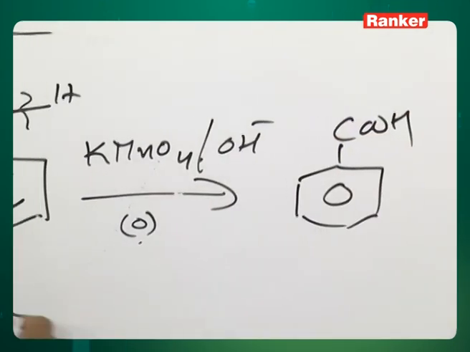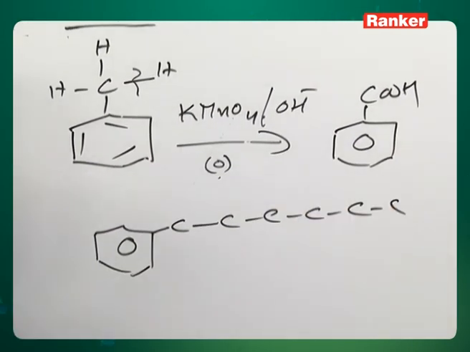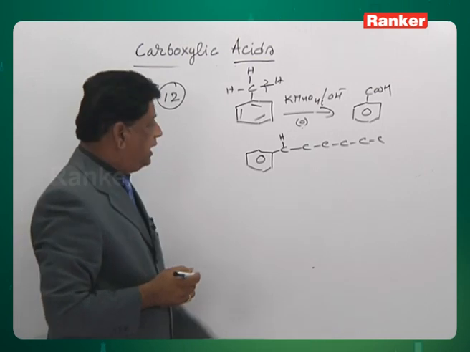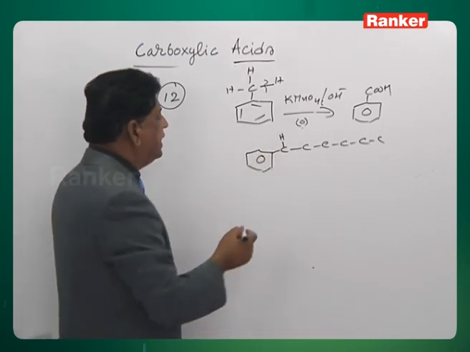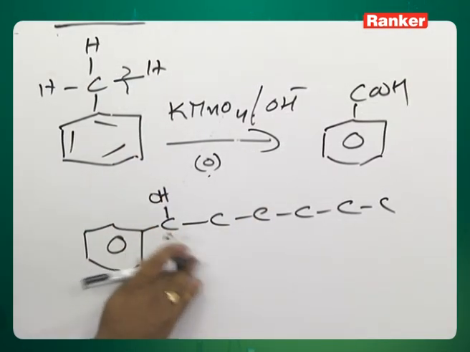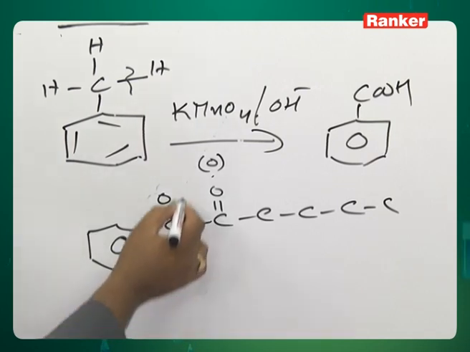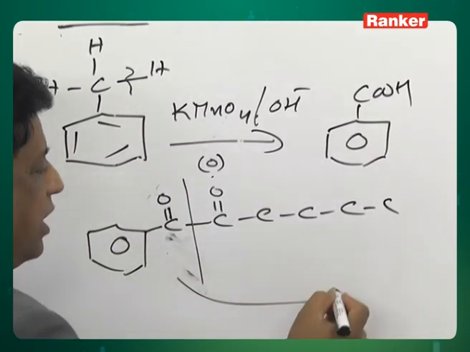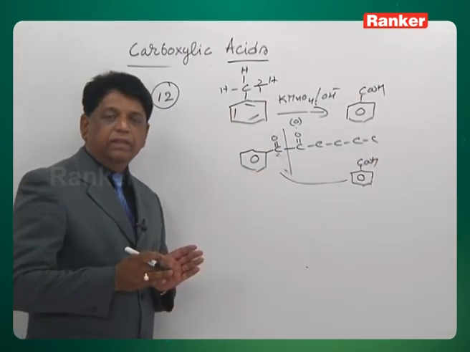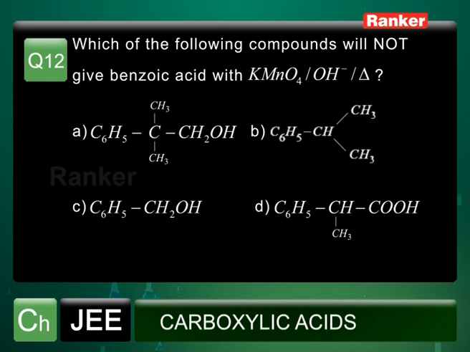And the next concept is if you have a long chain compound like this, let us say 6 carbons or 5 carbons are there. It is not all the carbons, but the first carbon holding the hydrogen which shows hyperconjugation that is responsible. Oxidation starts and it will become hydroxy. Then one more OH, two OHs eliminate and a carbonyl group is formed. Then the hydrogens start oxidation, and finally it breaks, and one of the components will be benzoic acid. This all happens when there is a carbon containing oxidizable hydrogen, that is, a hyperconjugation-showing hydrogen. So, now let us see answer 1.